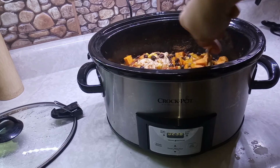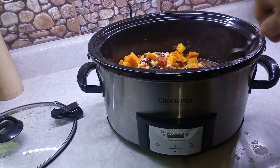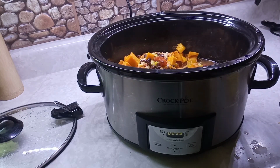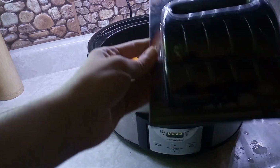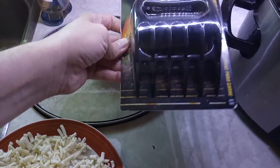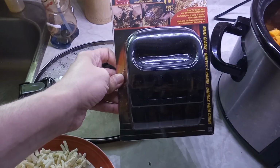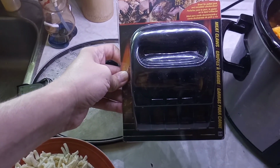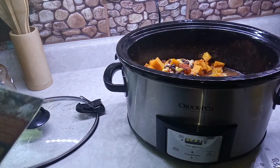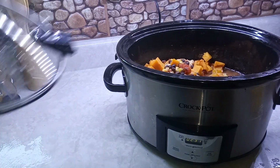Oh, look at the chicken. It's time to pull it, actually, so I'm going to just pull that chicken with my little gadget I have here. So this little gadget here, I'm gonna try that out. It's to tear up the chicken. Great for pulled pork and shredded chicken and beef. So I'm just gonna put the lid back on for a minute.